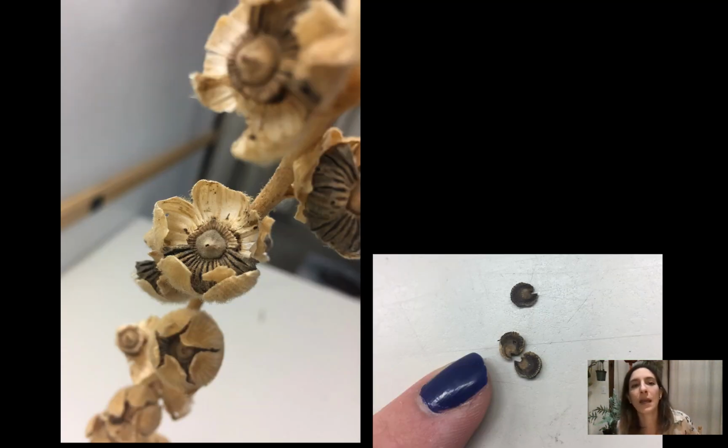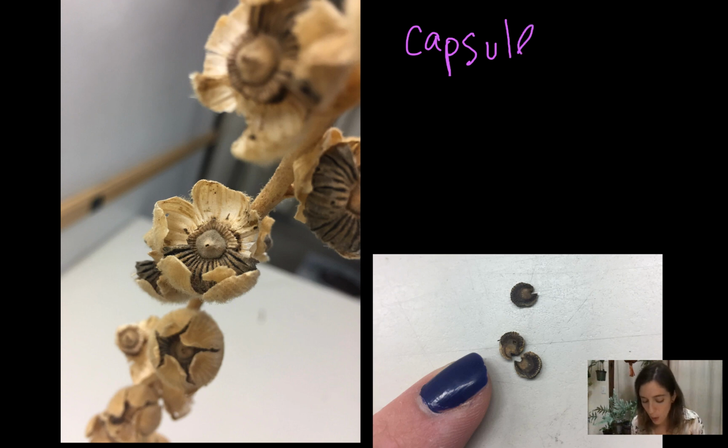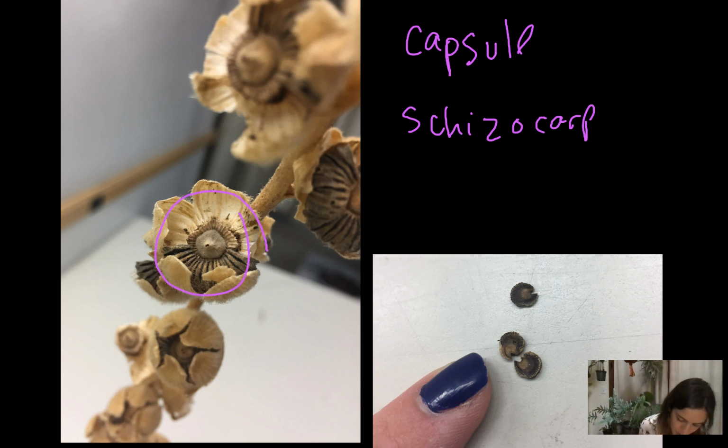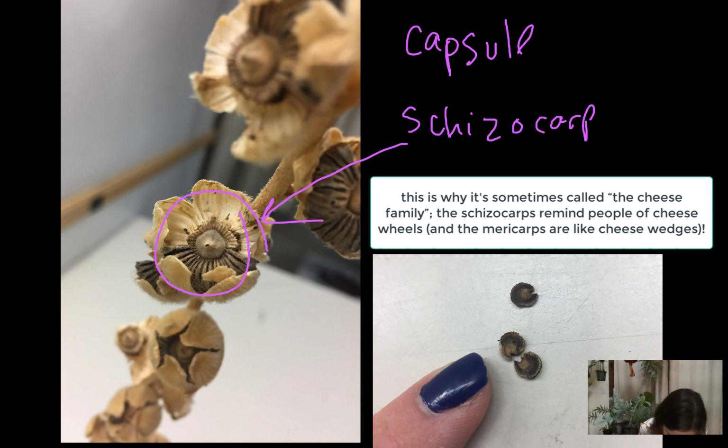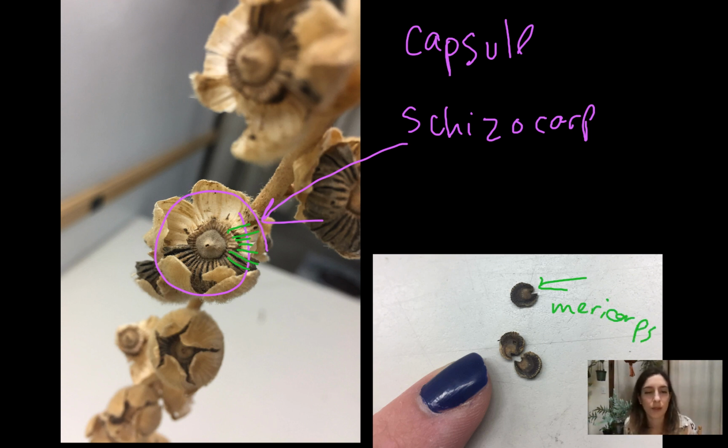Okay, the fruits. I had said earlier, in light of cotton, that they have capsules, well, that's only sometimes. Members of this family are going to have either capsules, like we talked about, or schizocarps. That's what we're seeing in this picture. So imagine this whole thing intact with all of those units still attached. That's what this one down here probably looks like, but it's being blocked by the sepals. Well, this whole structure is the schizocarp. These units in here, which I said used to fill up this whole schizocarp, are what I have pulled out here, and these are called the mericarps. Those are the single-seeded units of the schizocarp that are the parts that get dispersed.